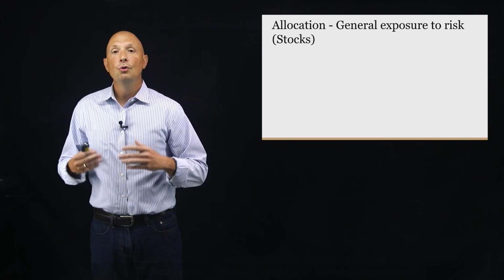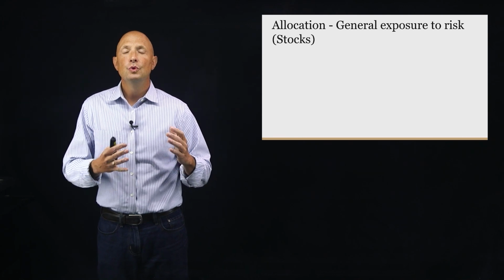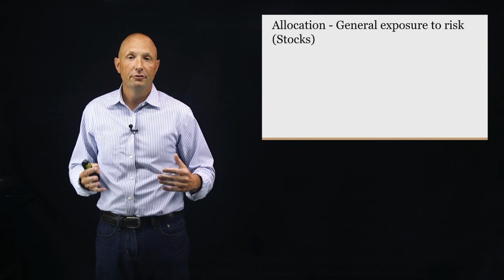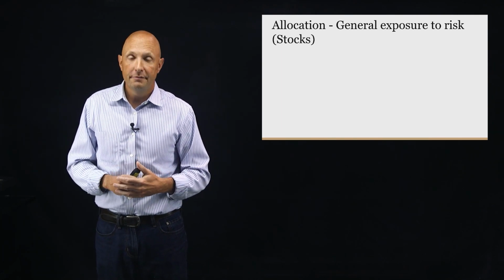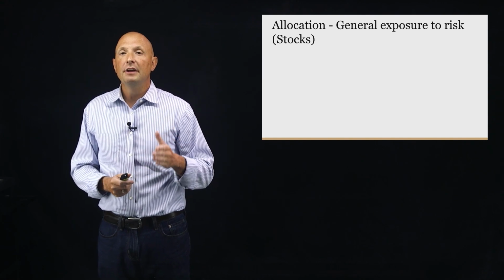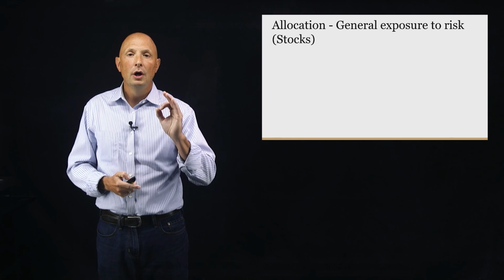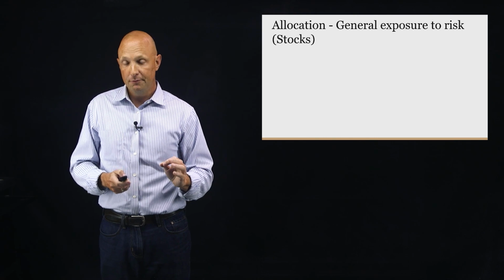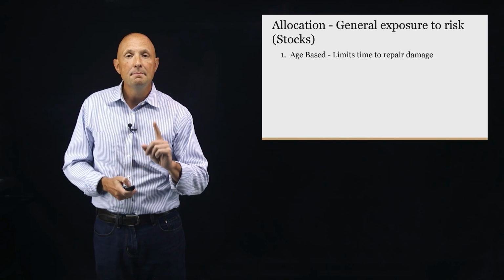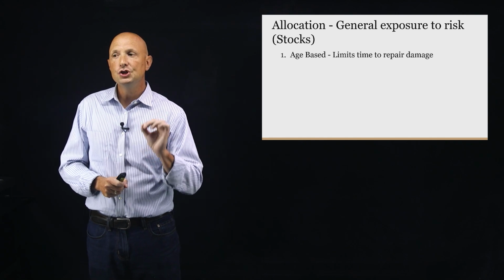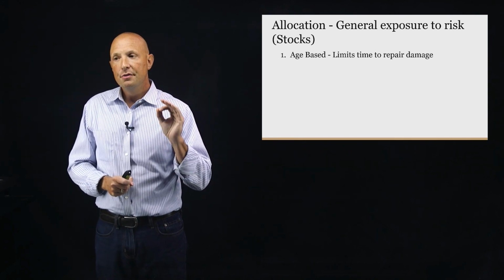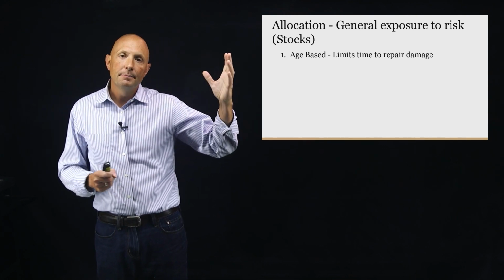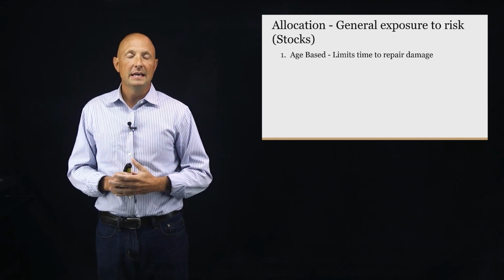Now, how then do we monitor or temper the risk that we expose ourselves to in, let's say, our investment portfolio? These are the standard methodologies by which people approach risk and allocations within their investment portfolio. Number one, and this is the most popular, we would call this age-based allocation. This will look at how old a person is and determine how much exposure or risk they can handle.